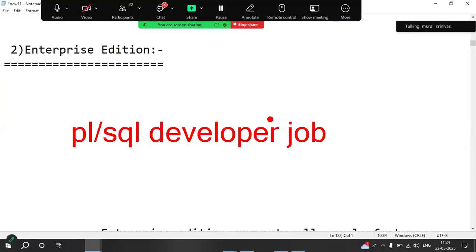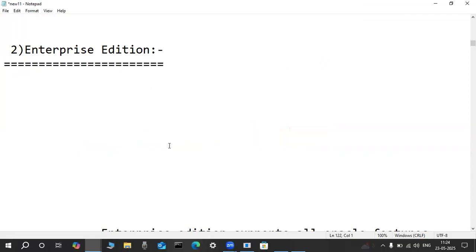So this PLSQL developer is required to use more features from the Oracle database. That's why these persons are interested to work with Enterprise edition only. In real time it is 100% Enterprise edition, because that is a pure database project.